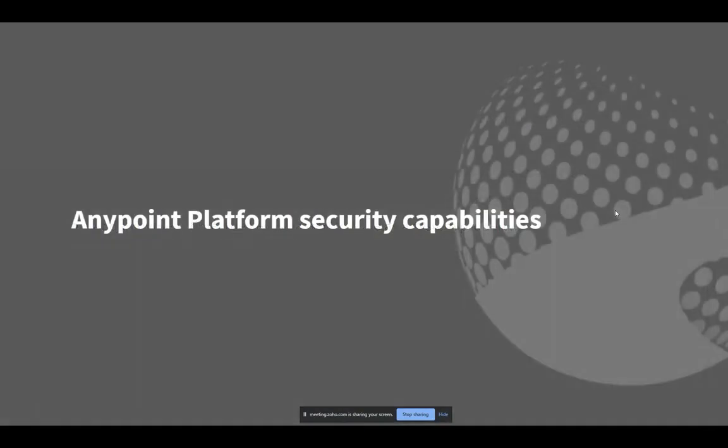Now, until now, we talked about the capabilities we have in Anypoint Studio, because we mostly use Anypoint Studio at design time. Now we will think about what we can do at runtime once our application is deployed. Because there are a lot of things where you are not changing your functionality, because authorization is not part of your actual functionality. That's an add-on, and for an add-on, it should be designed in such a way that you need not touch your code or your basic functionality.